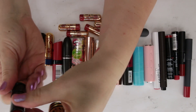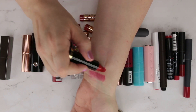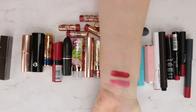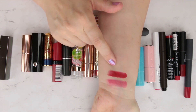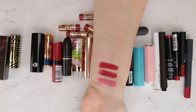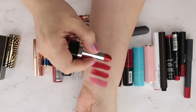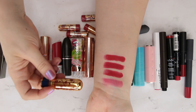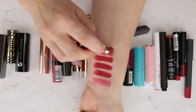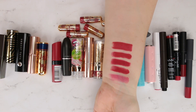This is Urban Decay 714, released as part of the Gwen Stefani collection but now part of their permanent line — just a very classic, slightly blue-based red. Next up is Red Carpet Red from Charlotte Tilbury, a very similar shade. Then Marc Jacobs in the shade Goddess, one of their creamy lipsticks. This is part of the Besame Snow White collection — beautiful bulleted packaging in Snow White Red, based on the actual color used in the movie. Off to a glorious start because I feel like all of these are pretty much the same.